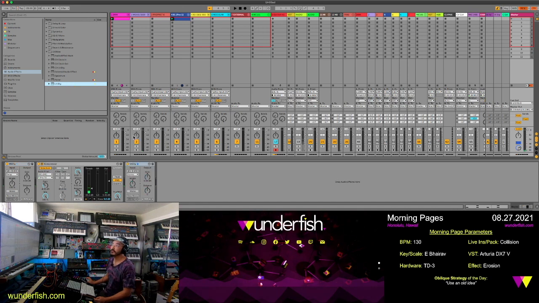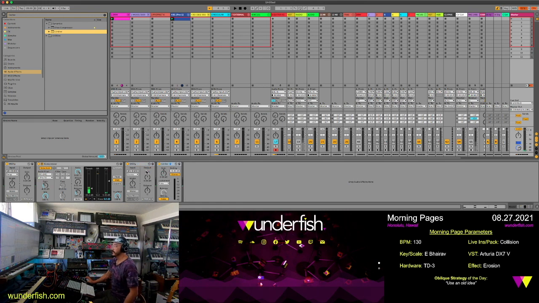That's a utility. Where's my limiter? Just so we're not getting any peaky levels. I wouldn't recommend doing this, putting a limiter on your master, but for live streaming, maybe.